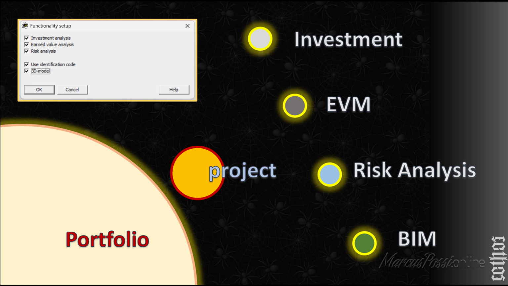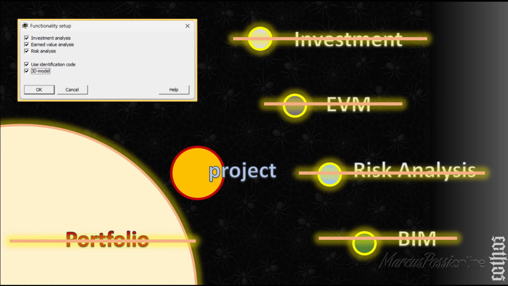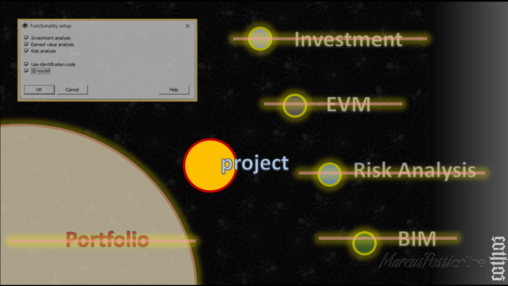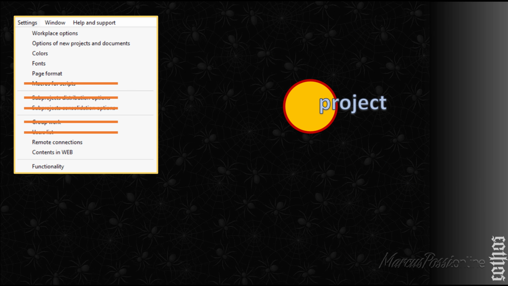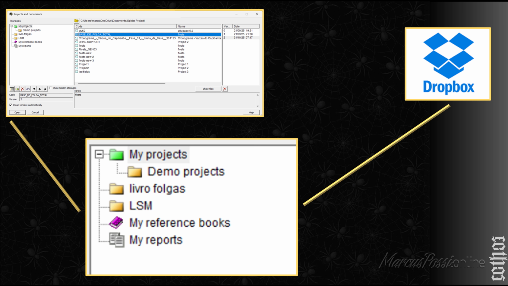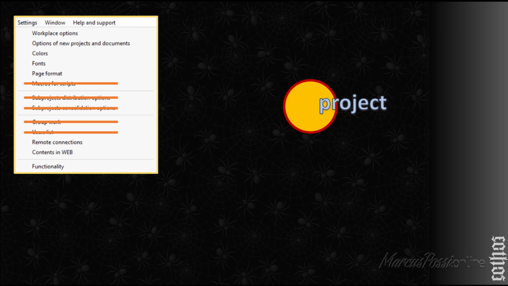Everything inside the portfolio, but in this basic course we are not going to talk about this. We're going to see just projects and their settings for better showing and understanding your data.